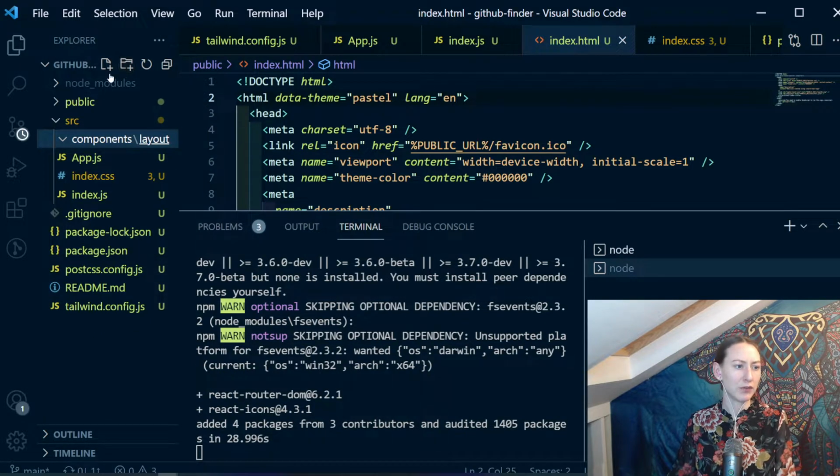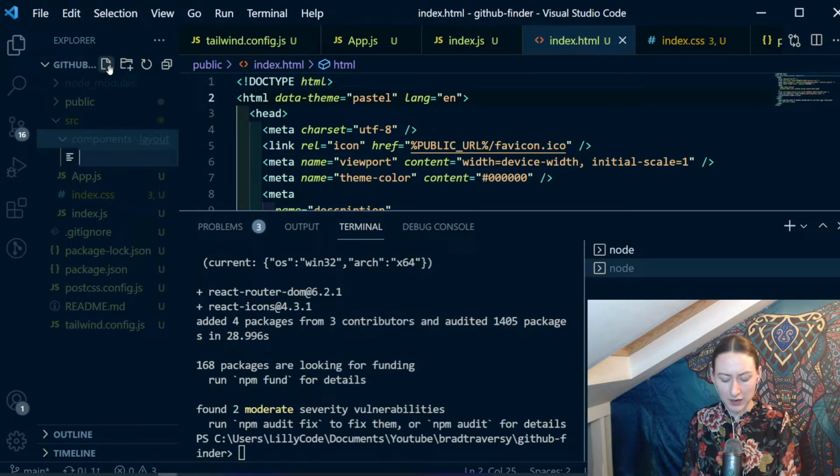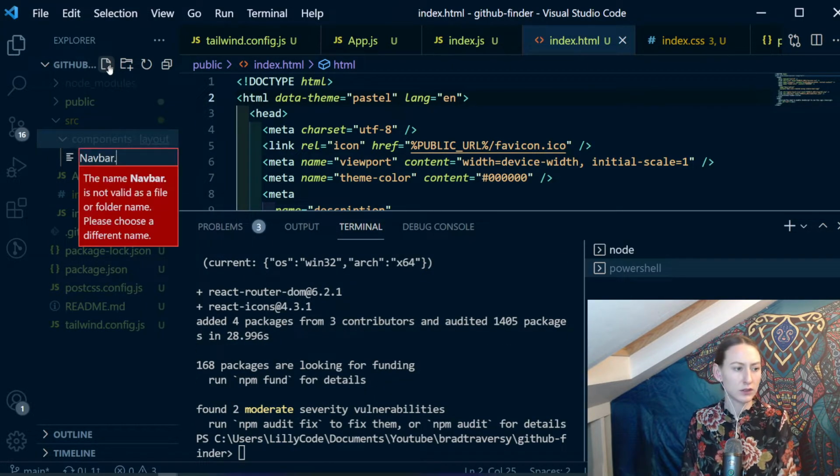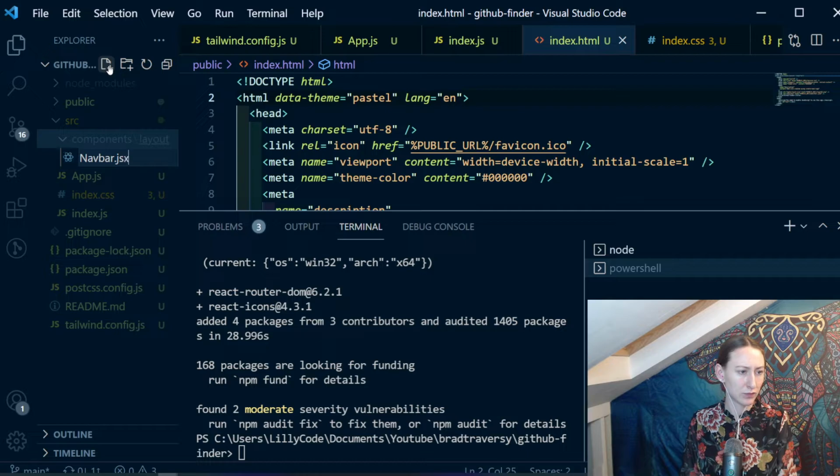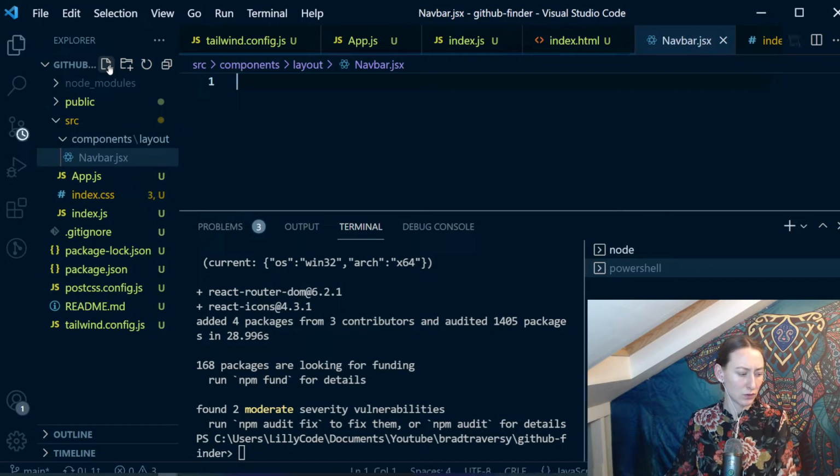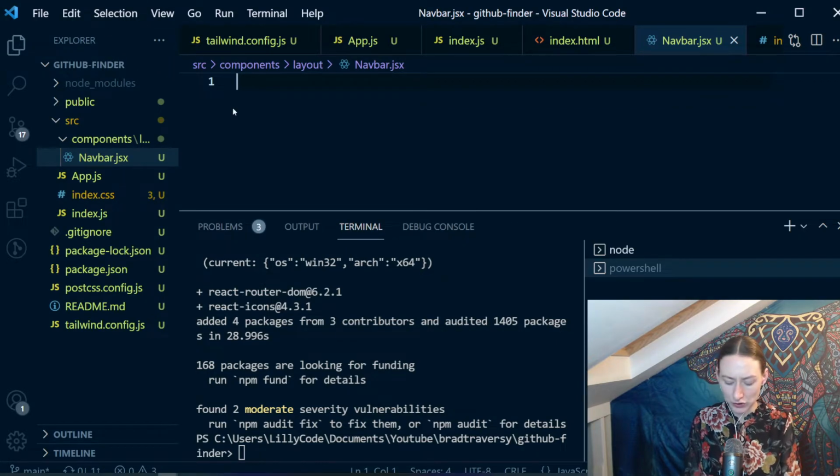And we'll create a file in here called navbar.jsx. Cool. So in here now I can just do RFCE, enter, RFCE, tab.